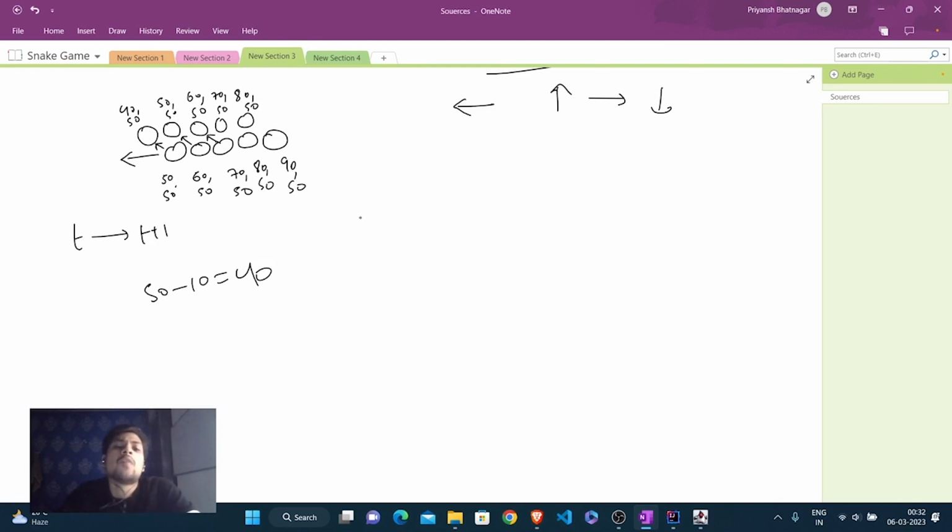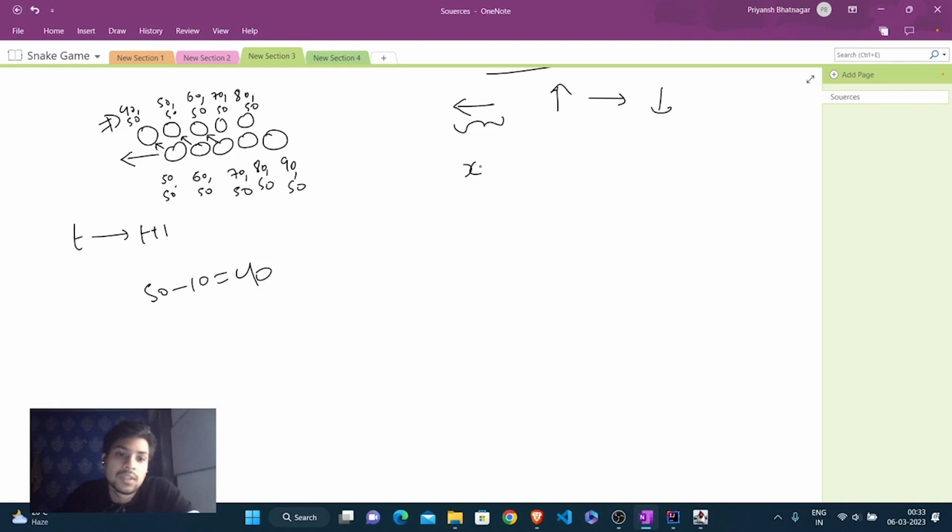Now if I want to generalize, if this snake is moving in the left direction, we can say that the x coordinates of all of the dots are just decrementing by the dot size.